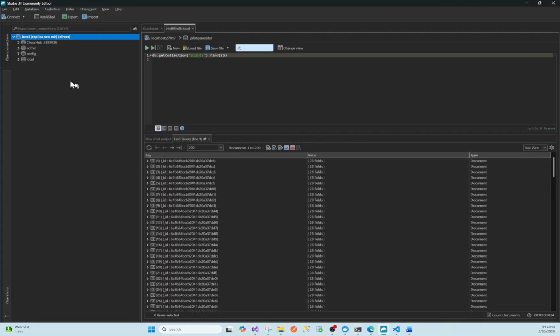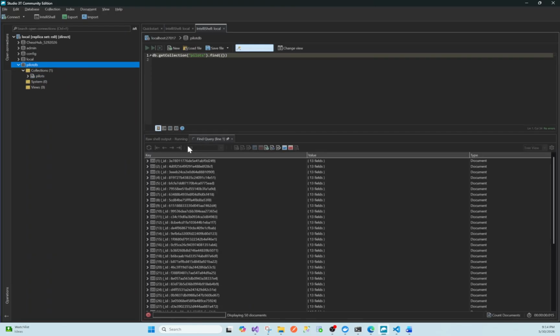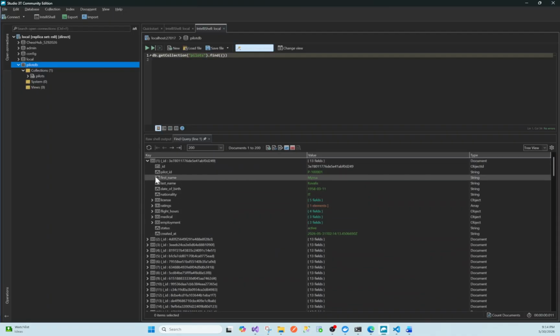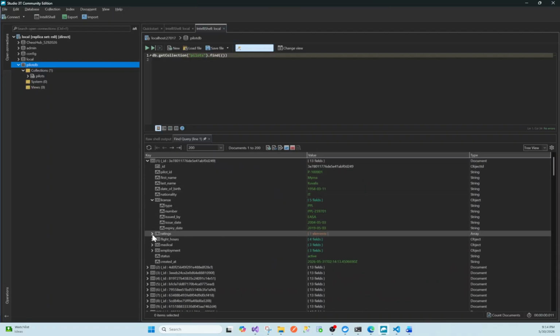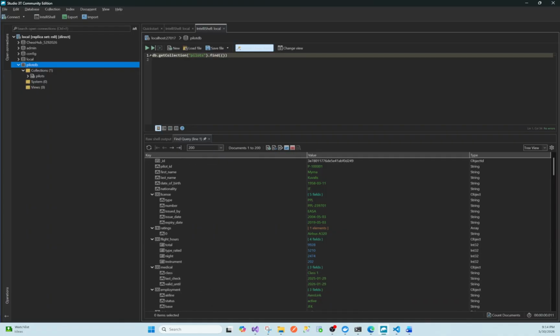Go here, refresh all. So this is the pilot DB, and there is only one collection, and you can see multiple records. You can see 200 at a time. You can expand this ID the same. So this is it.